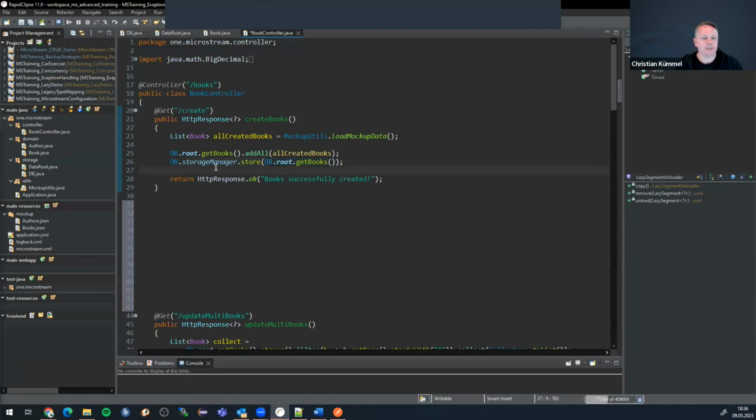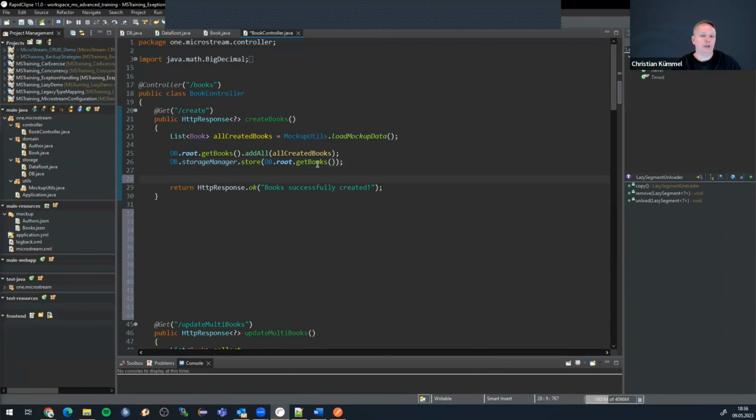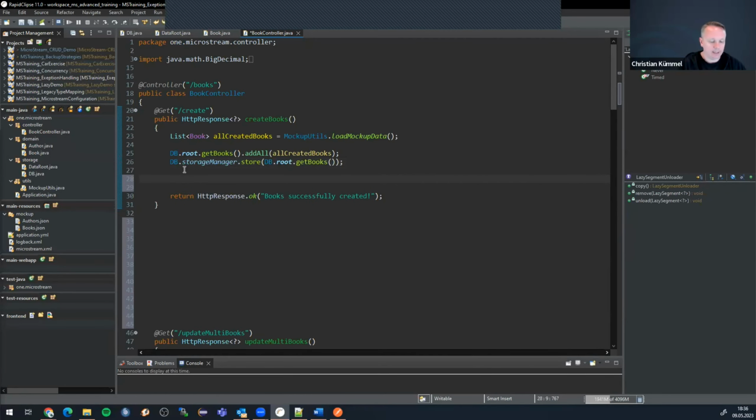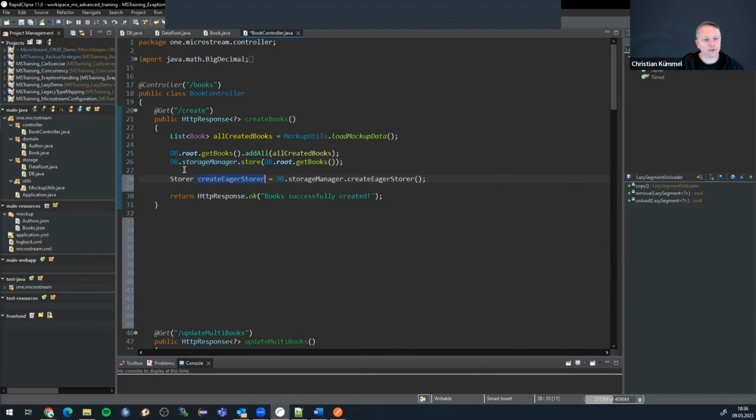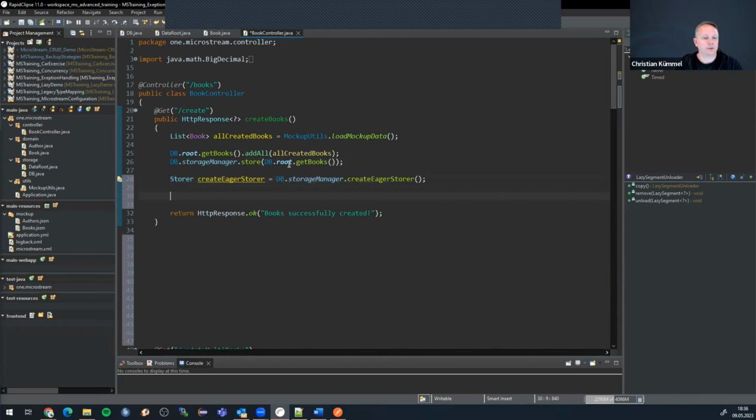Let's say we want to store the collection of books and also each book within the collection. Then you have to create stuff like this. Let's say db.storemanager.createEagerStorer. Let's keep the name eagerStorer.